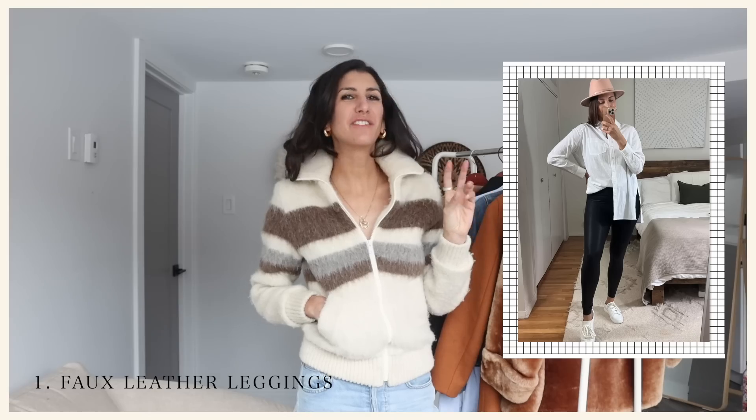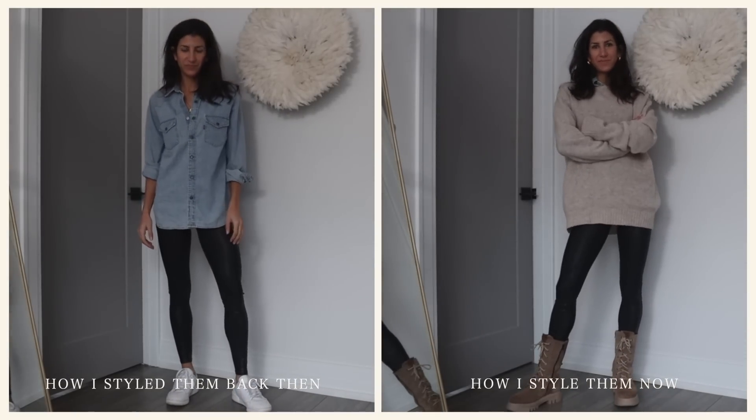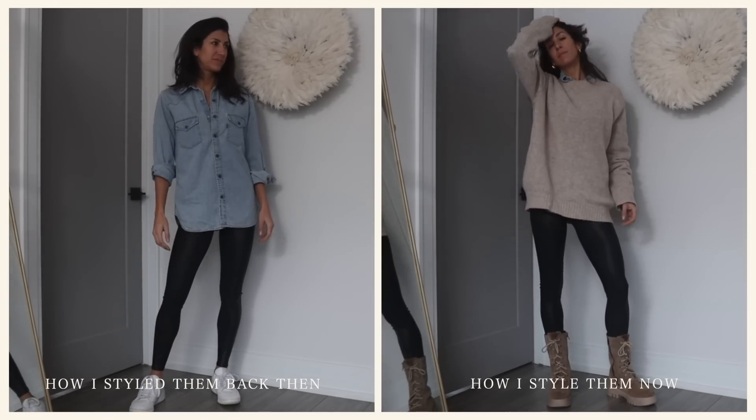First up: faux leather leggings. The faux leather legging has been on a few 'out of date' lists, but I actually think it's fantastic — it works in so many situations, particularly travel. If we look at fall/winter 2022 runways, we saw that tight legging silhouette in interesting textures styled alongside slouchy, languid, tailored silhouettes. So both silhouettes can work. Many of us have probably accumulated a faux leather legging or something similar, and the way I would style it now is to really play up the proportions — juxtaposing that fitted silhouette with a balanced proportion on top and bottom.